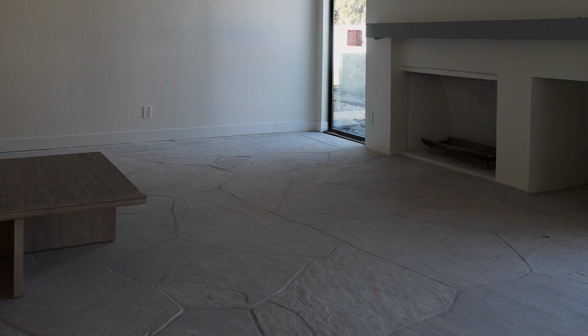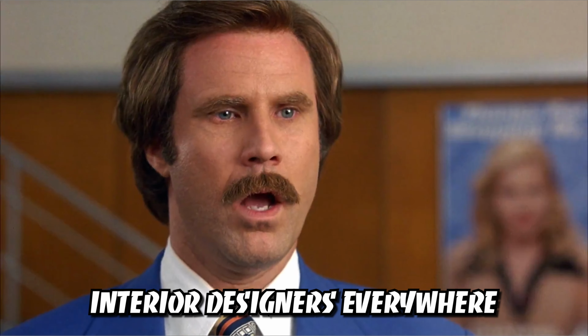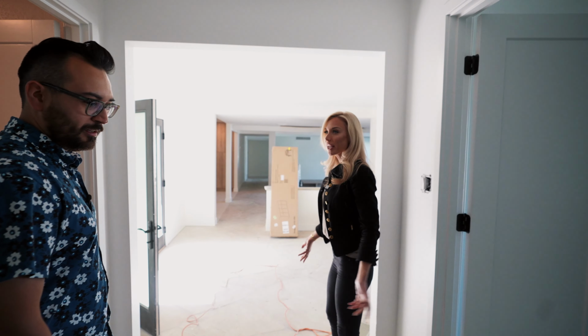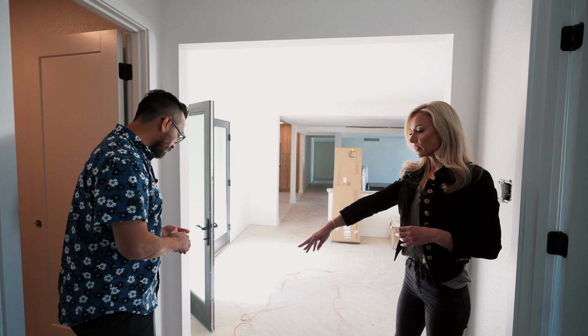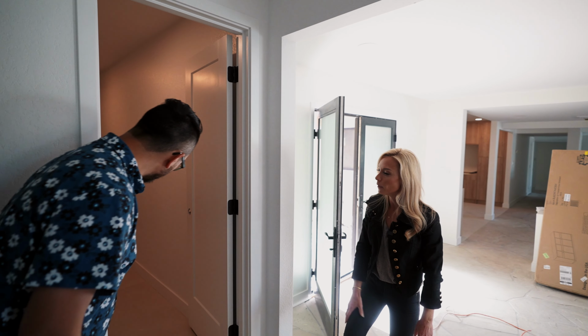Okay, so tell me about the river rock here. Was this original to the house, or did you have this installed? No, this is all original flagstone. A lot of people recommended we rip it out. What did you say? I actually love it. I think it's very Arizona, and I'd be so mad. It really played into that natural modern desert. Even the new tile that I installed is just the larger format, and has some texture in it to play off these colors as well. I kind of love it.